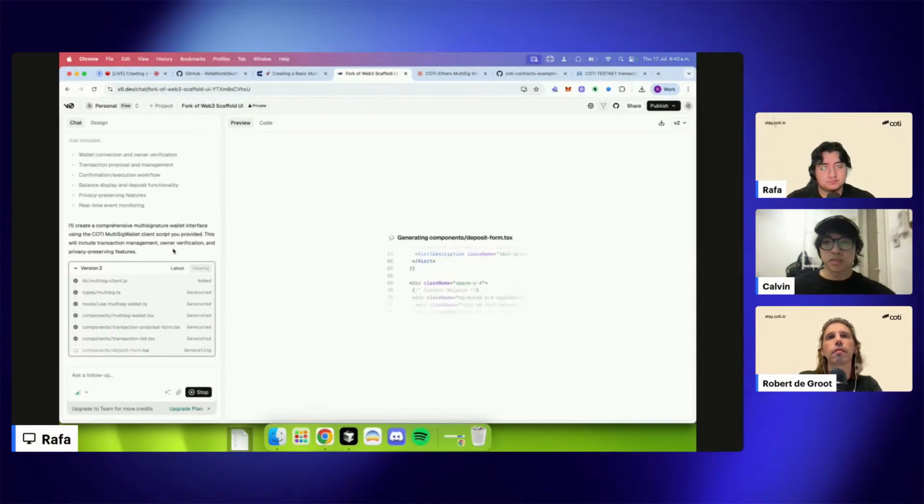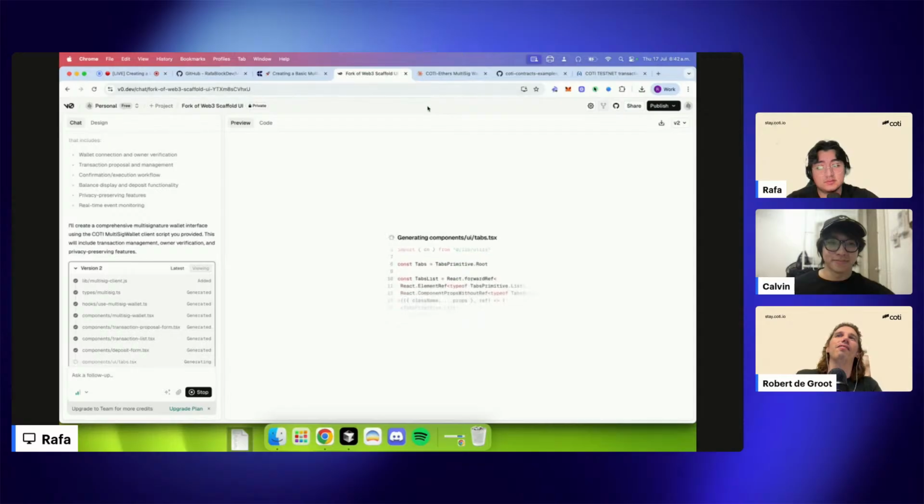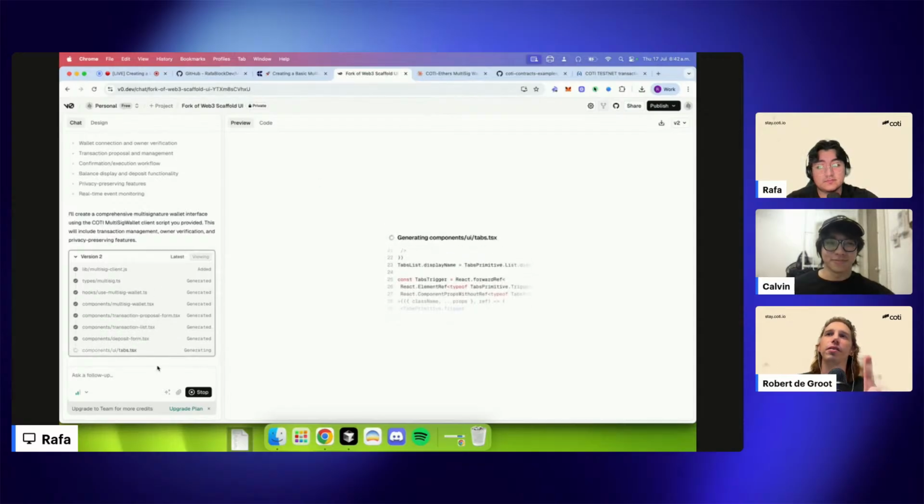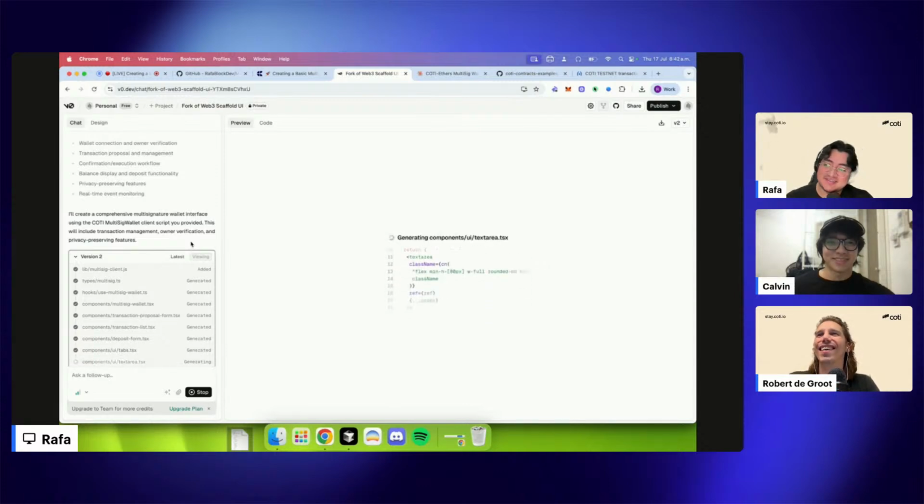Before starting a project, do you guys plan things out before going into Claude or going into V0? If we plan, that's actually, Rafa, how long did you take to perfect the prompt for this session? To be fair, only yesterday I practiced this, and only one time.